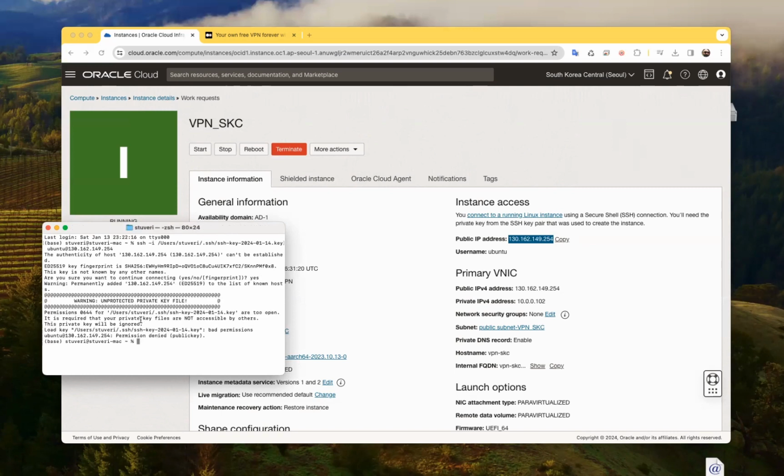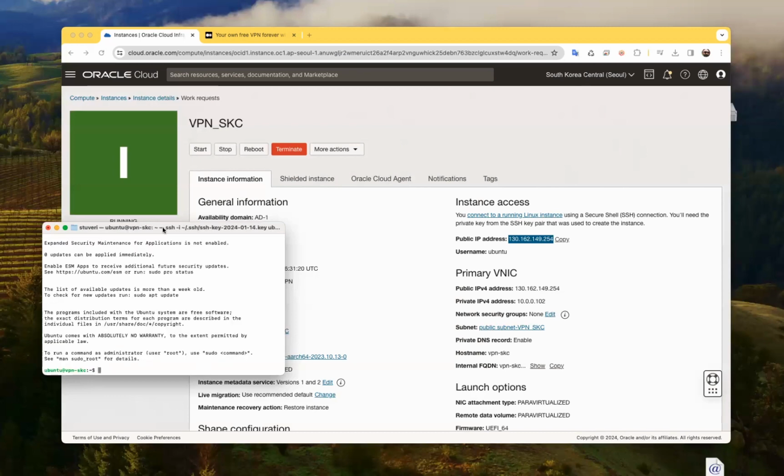Now, this error is related to the fact that the key is too open, so there are too many permissions. This is what I wanted to show you because it can stop the process, and it's semi-trivial to solve. You just have to change the permission. You use 600. Now it's asking me the password of my system. Okay, now it should be done. Now if we try to log in again, it should work.